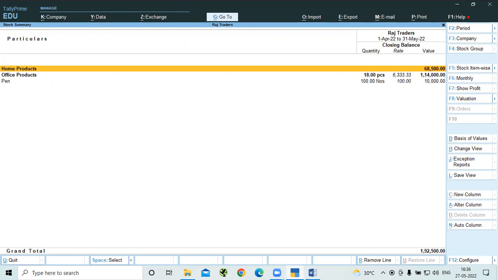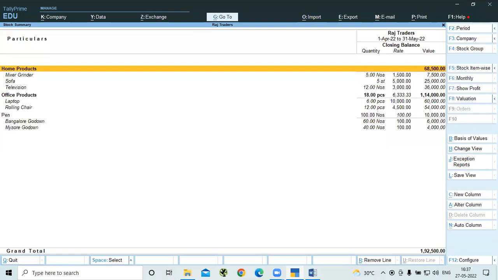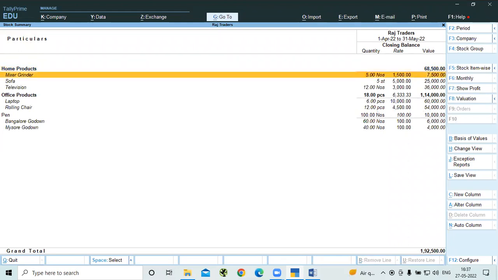Okay, so when you are going inside this report, you will be given stock group wise reports. And if you want to know the stock group with stock item values, then press Alt F5. Here you can see the stock group and under that the relevant stock items.